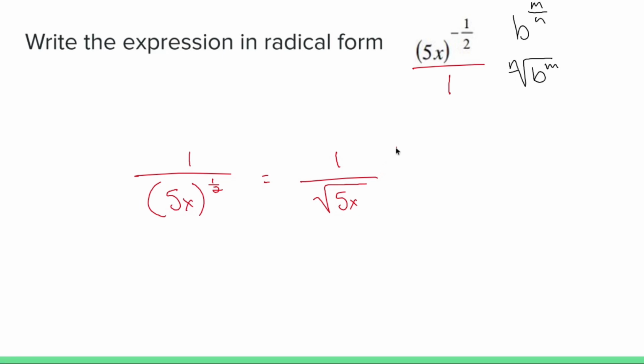So technically I'm done. And I know some of you are looking at this and saying, oh, but there's a square root on the bottom. I know there's a square root on the bottom, but you know what? I'm going to leave it like this anyway because it doesn't tell us to simplify. It just tells us to write it out in radical form, which technically I did. Whether it's simplified or not, it's not my problem. Not my problem, dog.